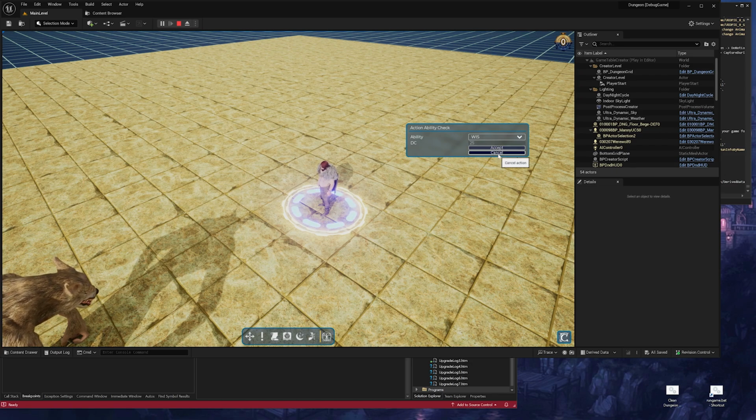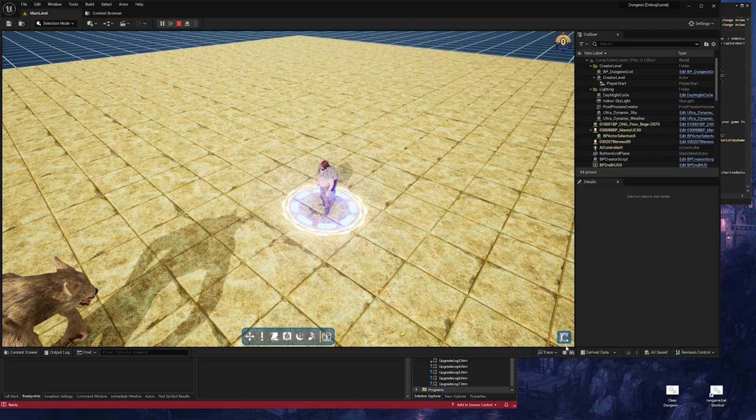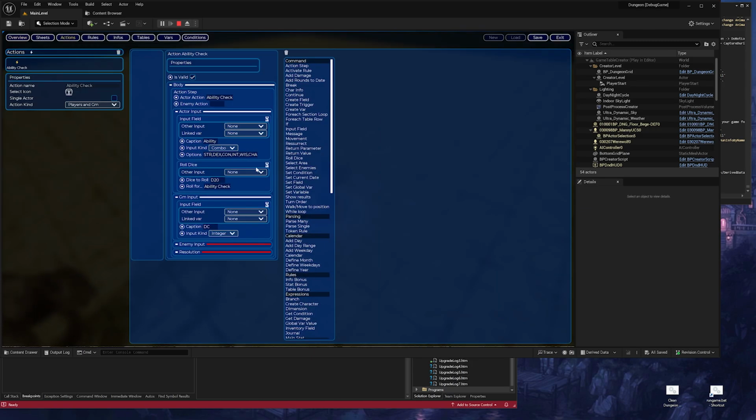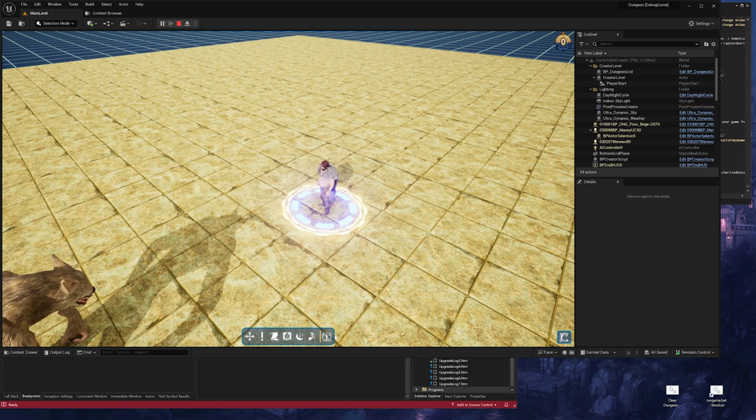Let me show you. I will click cancel, and I will go to criteria here, and we will remember the action. The action has an input and a roll dice. Oh, I'm sorry, I forgot the roll dice. I will go back there, and we will do it again. Okay.